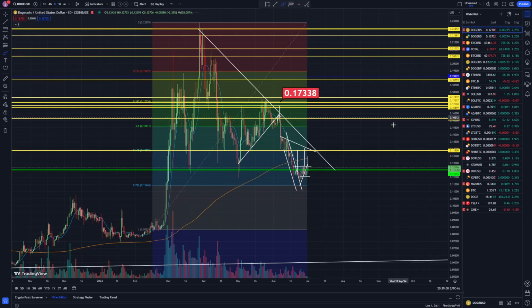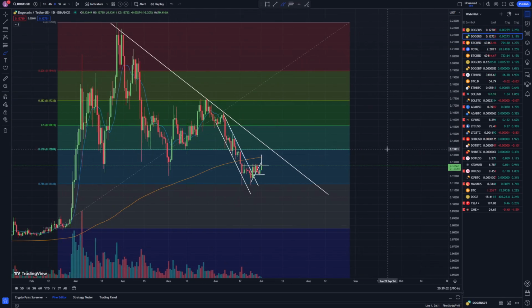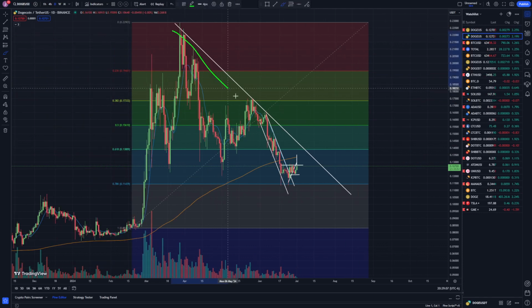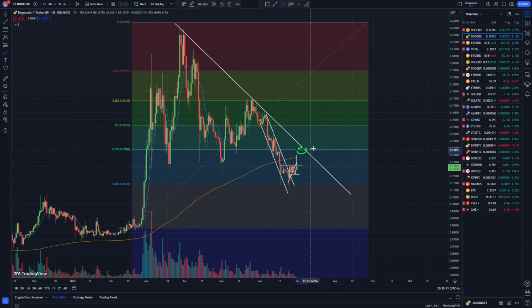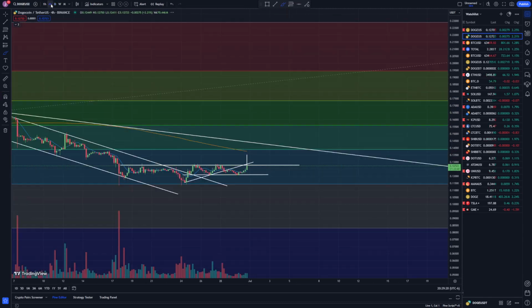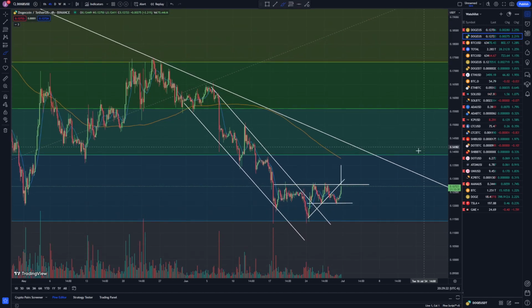So let's go back to Dogecoin. Whoops, not that one. All right. So yeah, I think the main thing that I'm watching is this downtrend right here. If we could break that going to the upside over here, then we can start getting bullish. The next level that I'm looking at is the .139 on the 61% level of the Fibonacci retracement chart. What else do we have? I think that's about it for now.